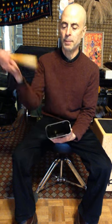Hi, I'm Trevor Salloum. Today I'm going to demonstrate the cowbell, or the campana, or the cencerro pattern. It has three different names. And the basic pattern that's used in salsa goes like this.